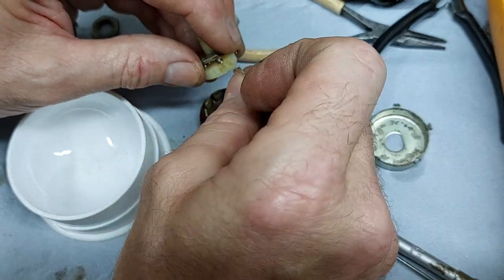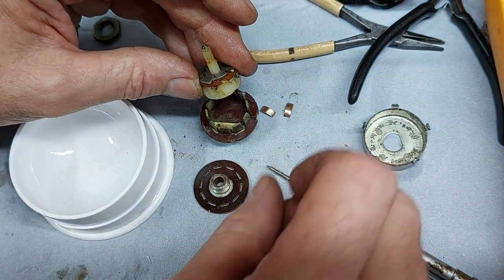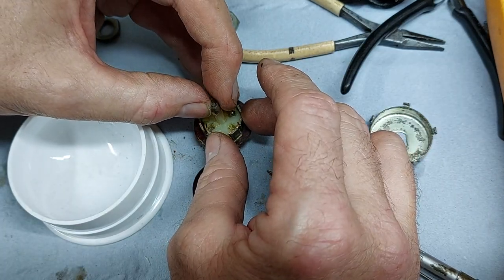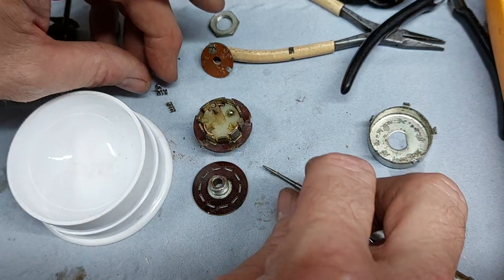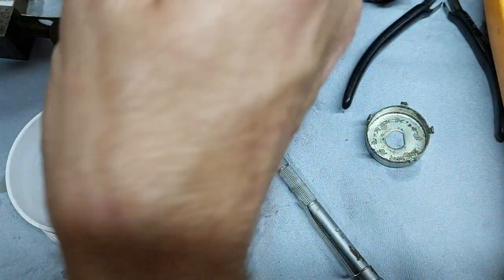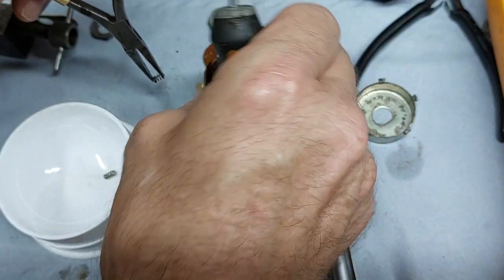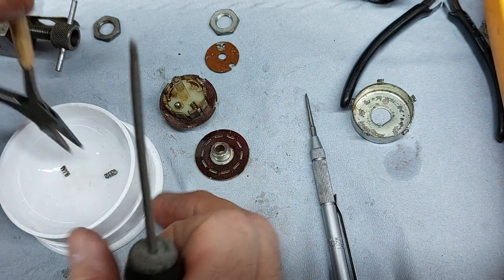Or is it easier to put the springs in afterwards? Yeah, they're all falling out. Okay, let's try again. Drop that in. Okay, this could be the way, but it could be the way to disaster as well. Okay, I've had a think, got one in. Squeeze between a pair of pliers, I don't know whether you'll be able to see this. I don't want it shooting across the floor. Gotcha.